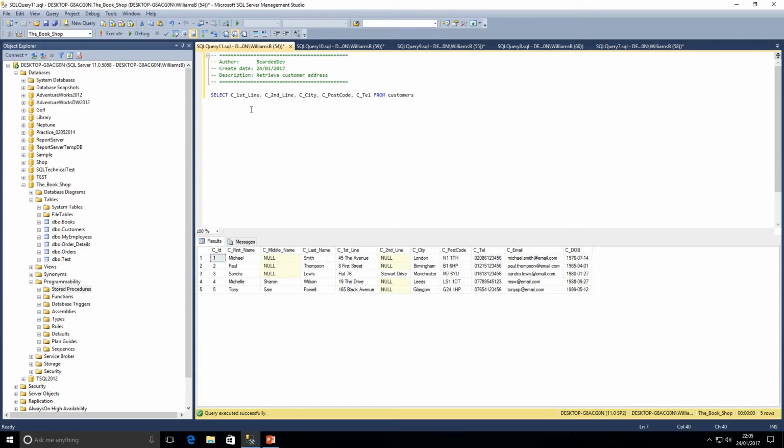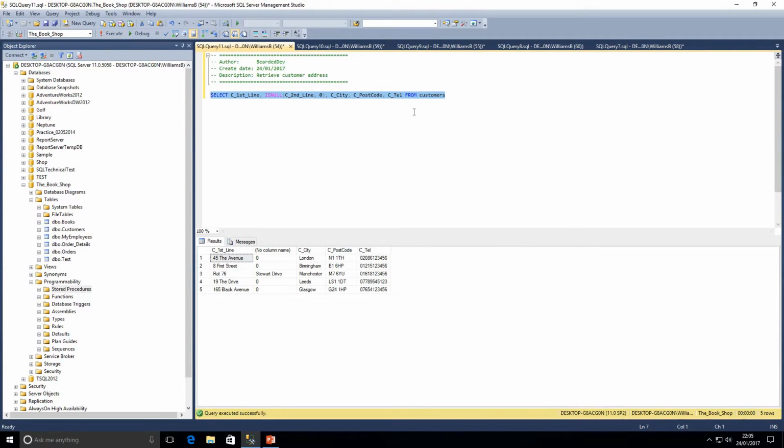And we can see in the second line of the address we have nulls in that field, so I'm just going to handle those by using an ISNULL. And if we run that query now, we don't really want 0, we'd rather have blank in that column. Let's give it an alias as its original name. Okay, so we've got our query now. So what we want to know is when somebody gives us their first name and their surname, we want to be able to retrieve this information.